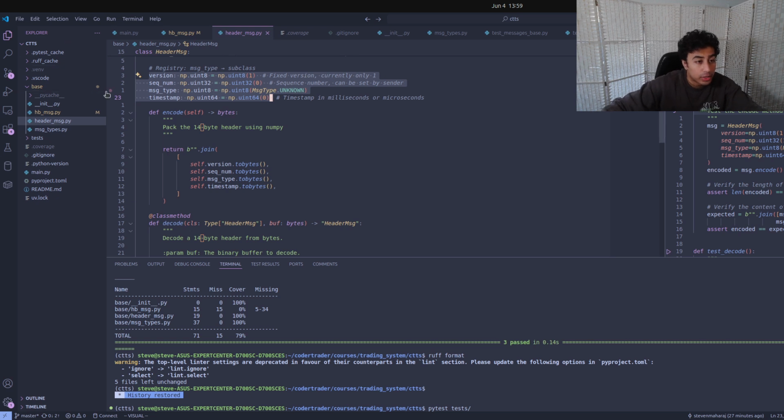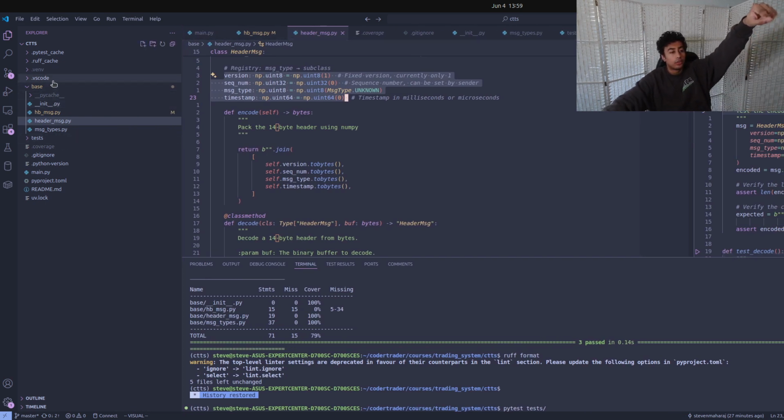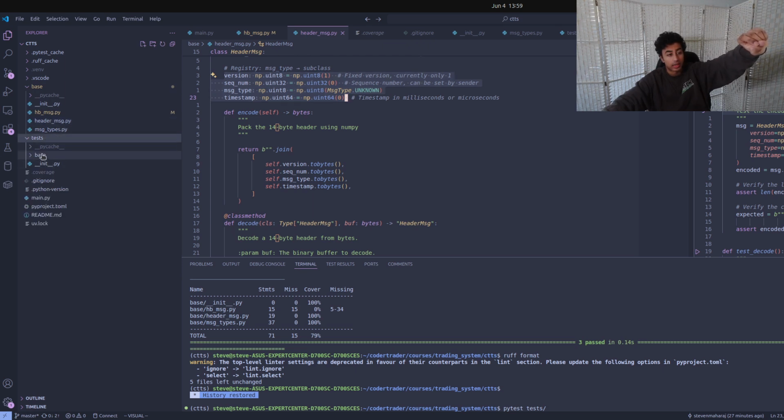So you can see here on the side, you've got the base module, and I made that a module because I put that in init.py. Then you've also got the testing, right? And then inside testing I put base, and that's where I'm testing stuff, right? So how would you set up tests, right? Easy peasy.